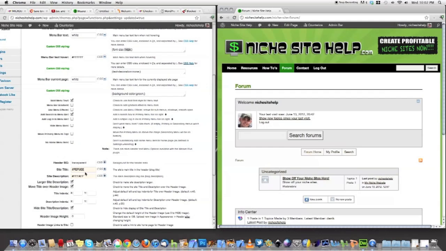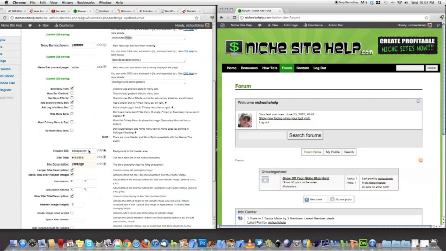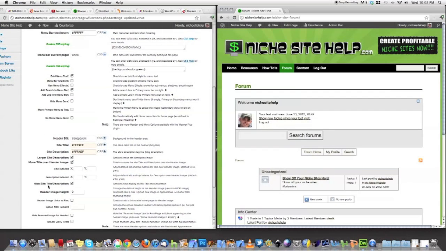Your site title, which is normally you see like WordPress, and then it'll say just another WordPress site. That's what that is, but I hide all those on all my pages so you don't see those. I think they look stupid, which I think it might have been done on this page. Yep, hide title and description. So it will hide that on every page so you don't have that up there. You can move that if you do want to keep it. You can move it by your X and the Y axis.